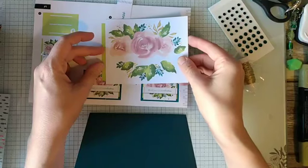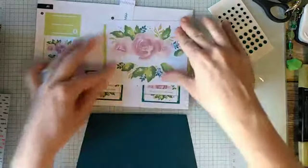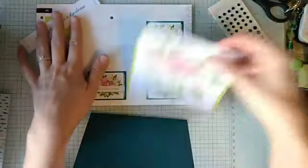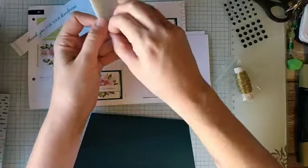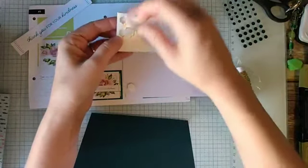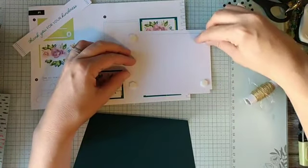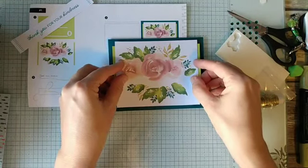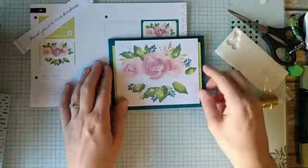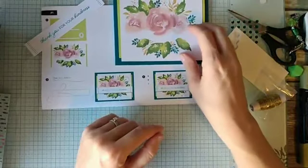So I want to kind of space this so I've got the same on each side and the top and the bottom. And then this piece gets put on with dimensionals, so we'll add those to the back. I think this is a great way to try out Stampin' Up! products too if you're inviting a new friend to craft with you. If you have been using Stampin' Up! products for a long time, you know how great they are, but your friend maybe doesn't. So you can invite them to do a kit with you and they can try out some of these things like our dimensionals, and they can see how pretty our images are and how pretty our colors are, and then you can show them more.